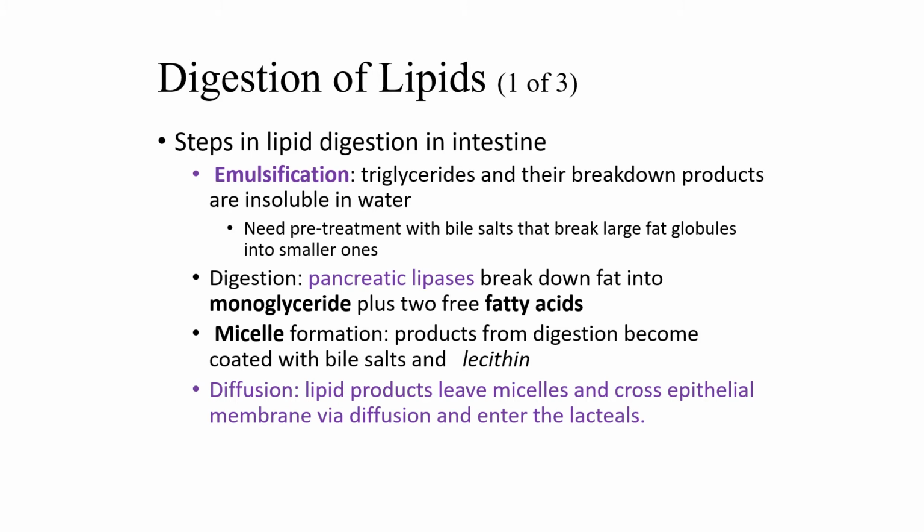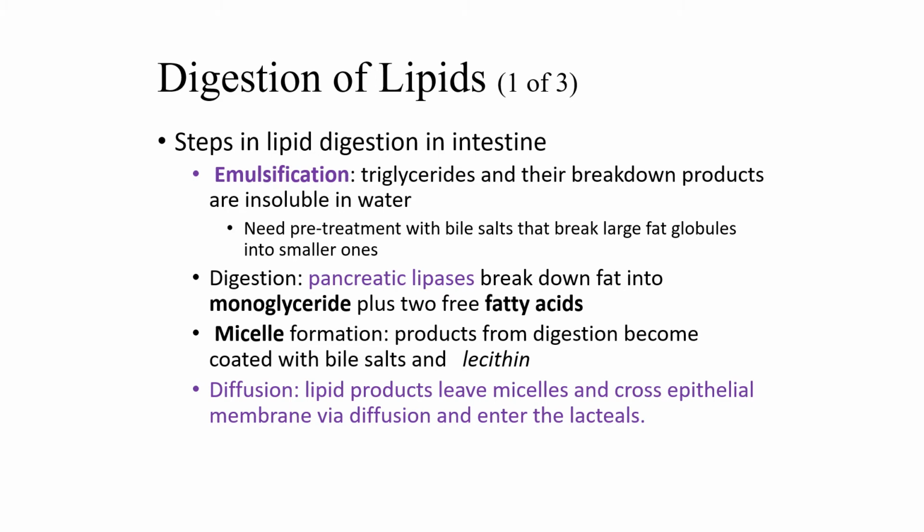Stop and think about, what is the structure of a lipid? Remember, it's got a glyceride, and it has at least 2 fatty acid tails, sometimes 3, but mainly 2. And so the lipases can split the fatty acids away from the monoglyceride. When we look at this, we see that the lipids are going to the monoglyceride, 2 fatty acids.